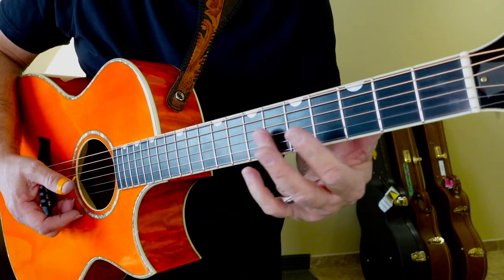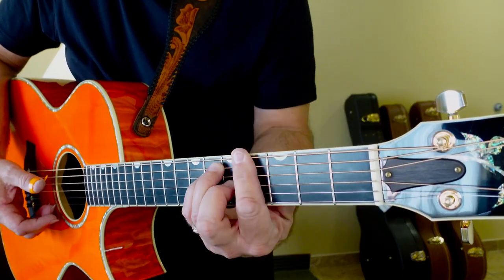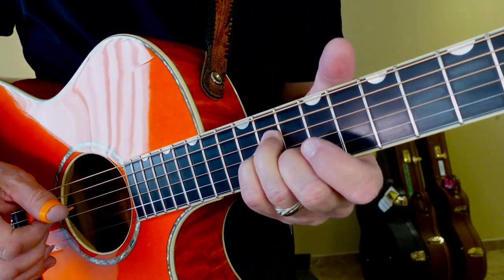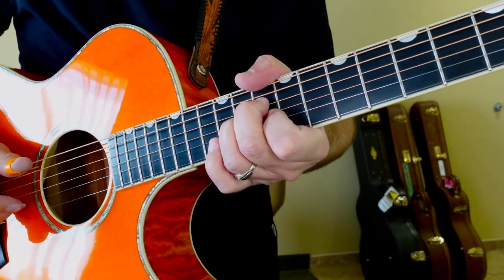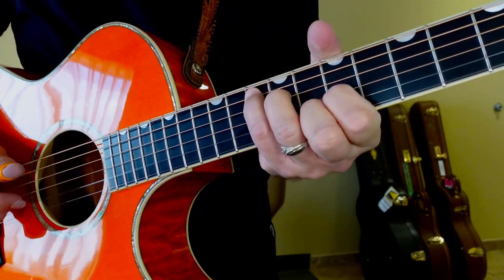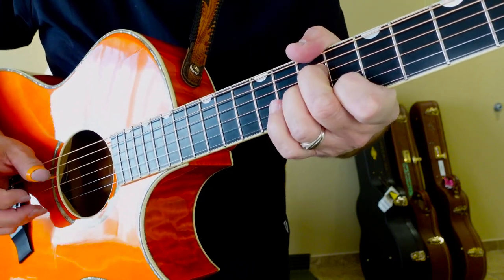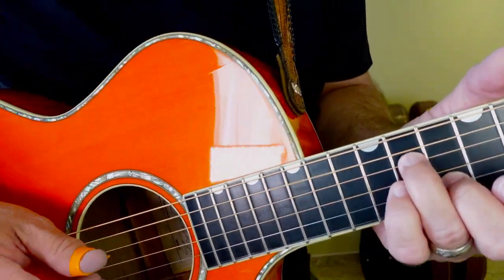And then it will go back to where it was. The second one would be like an F, if you ran it all the way, or a bar chord with an E. So it's third position, but you're only hitting a partial one. Same way I start off with 'Bye Bye Blues' — same chord there too. When you're in A, you can bounce off that E string and bring some really interesting chord voicings in there. Those are things I learned from Merle Travis and Chet a long, long time ago — and still learning.